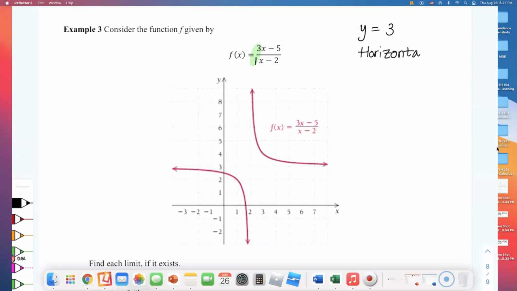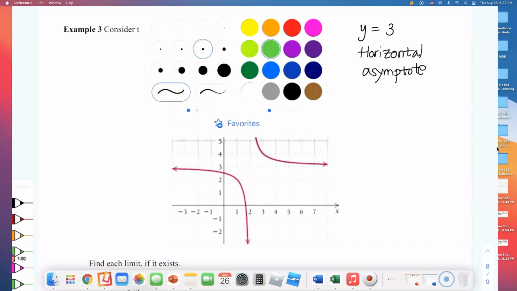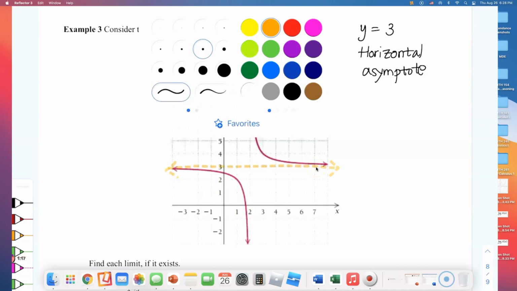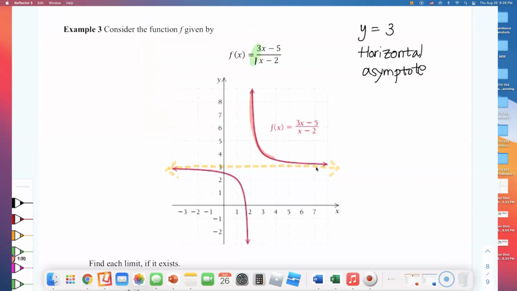When you're looking at this graph, it's not visible, so that's why I'm going to sketch it myself. I'm going to draw this horizontal line at y equals 3, and that's what the end behavior will be doing to the right of this graph. You see, it's like a slide. If I follow this graph to the right side, do you see that the red graph is approaching 3 at the right end? And to the left end, if you go toward negative infinity, it's going to get infinitely close to that horizontal asymptote at y equals 3.